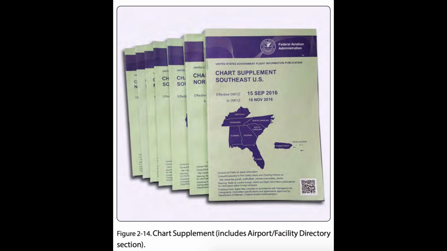www.fly.faa.gov, which requires entering the following data: departure airport designator, destination, route type, area, aircraft types, altitude, route string, direction, departure ARTCC, and arrival ARTCC. Figure 2.14. If a flight is planned to or from an area having such routes, but the departure or arrival point is not listed in the CS, pilots may use that part of a preferred IFR route that is appropriate for the departure or arrival point listed.